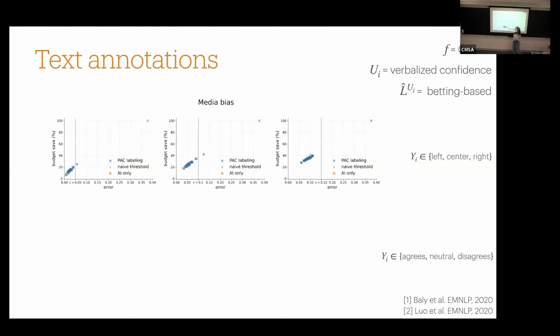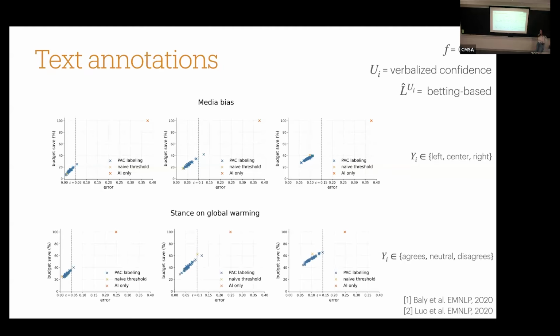So we can see in the first case, the average save is somewhere about 15% of labels. In the second case, it's somewhere closer to maybe 30. In the third case, I think it's over 30 on average. So we can see that we can save actually quite a non-trivial number of labels if we are allowed to use a large language model in the annotation process.